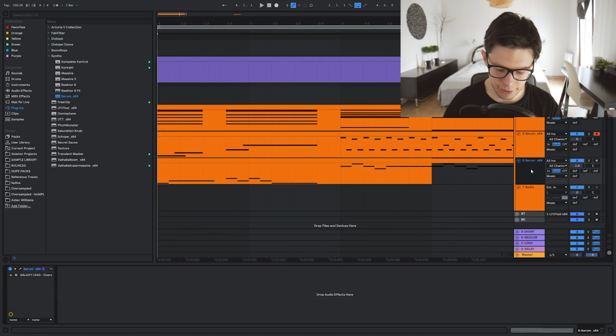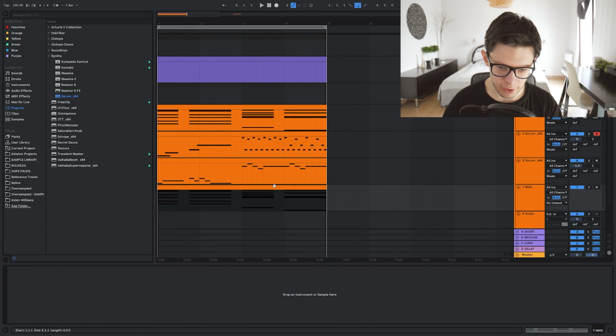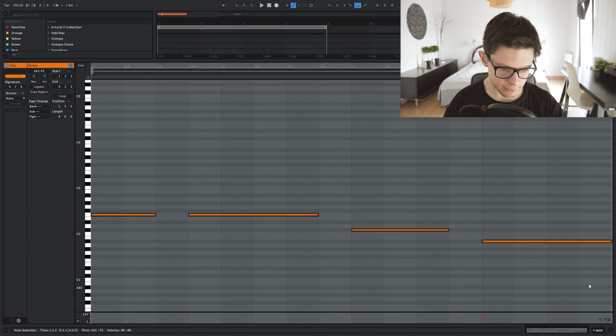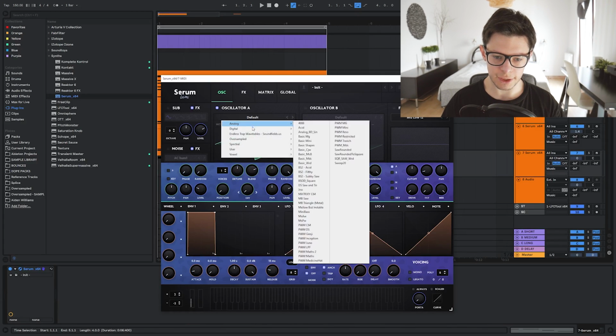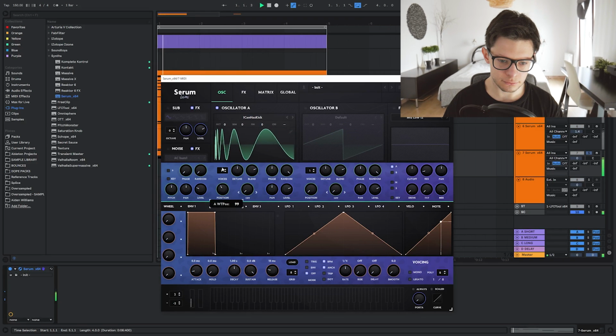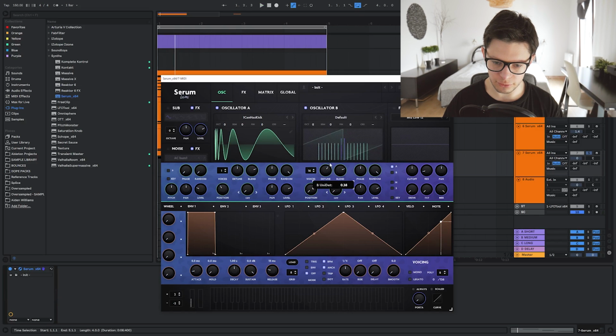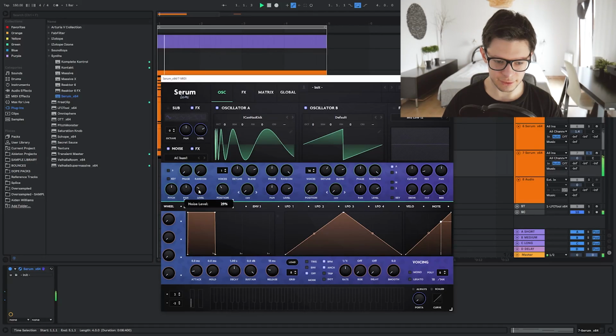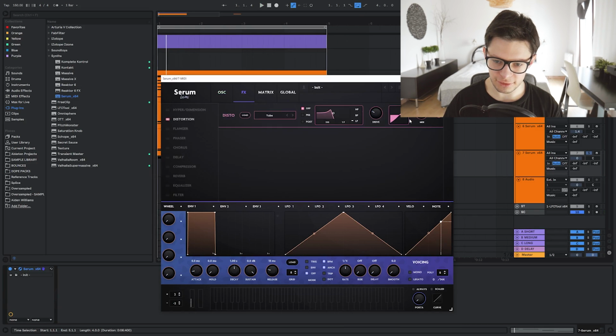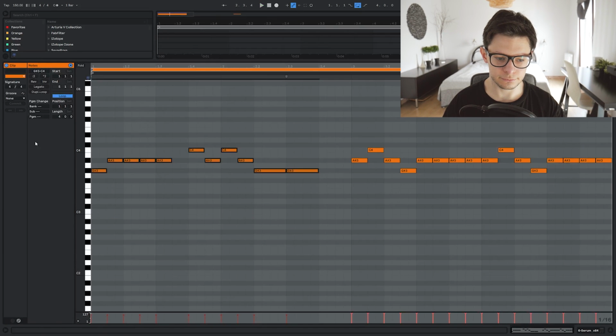Okay, so now we need a really beefy bass. I made a really beefy bass recently, we can try and recreate it. There's this very cool wavetable called I Has a Kick. And when you combine it with a distorted saw wave, detuned with a lot of voices, ooh, that sounds good. And you put a standard white noise on top, and then you add some distortion. It's so beefy, bruh. Maybe this higher.